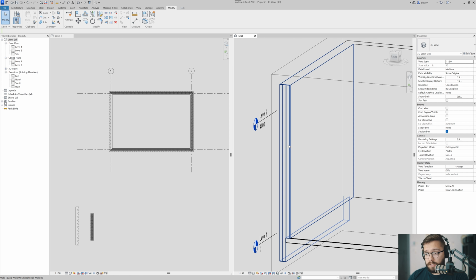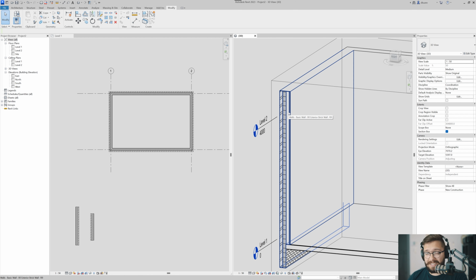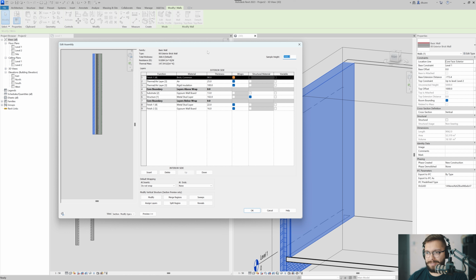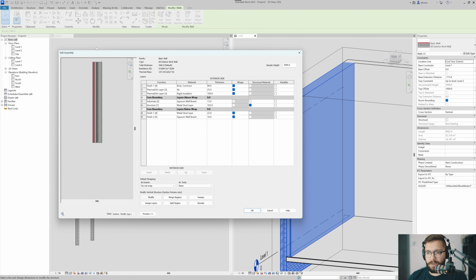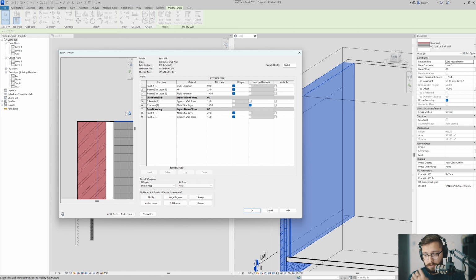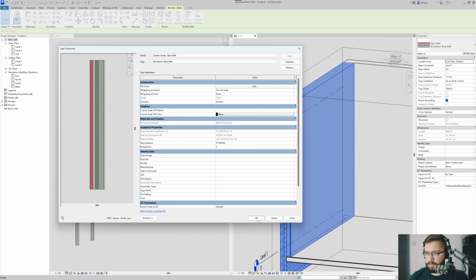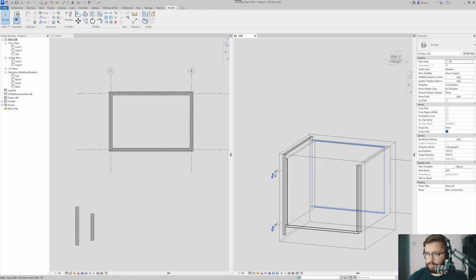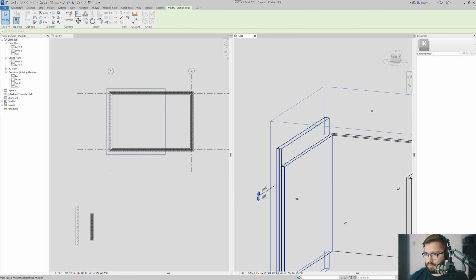Also, there's absolutely nothing preventing you from doing the exact same thing on the top, okay? So select the wall, edit type, edit the structure, modify, zoom all the way to the top, and select all the elements that you would like to be able to go up. All right, so I'll just unlock them, say okay, bam. And now you see this division and the little grips that show up again. So I can grab them and pull them up, and it's just my section box which is preventing me from seeing.